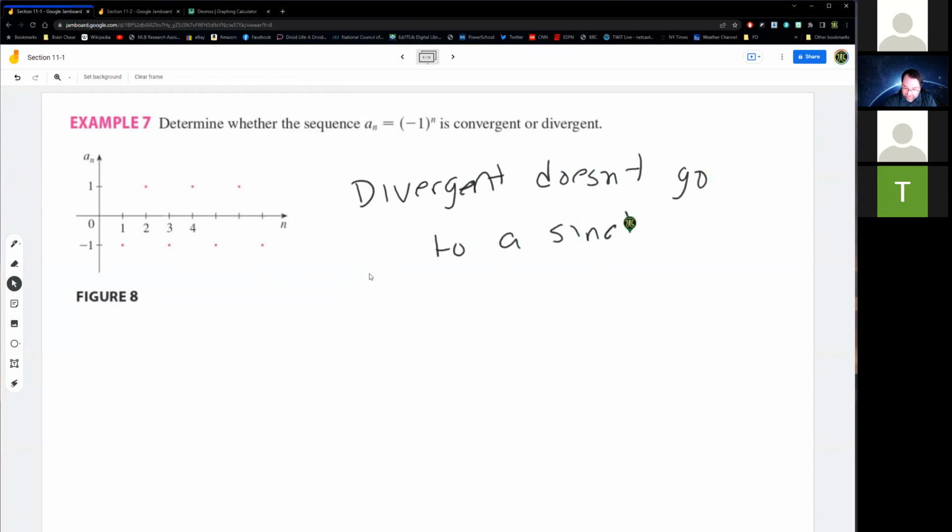So let me ask, does this apply to a quadratic equation where you end up getting a plus or minus answer? If you get a plus or minus, yeah, if you get more than one value, it's divergent. Okay. So yeah, if you get more than one value, it would be divergent in that case.